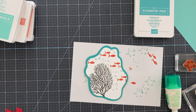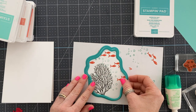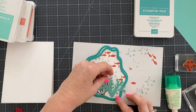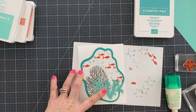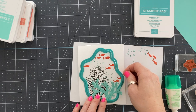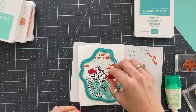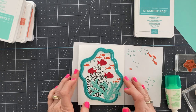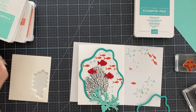The little seaweed piece at the bottom is cut out of coastal cabana cardstock — that's one of the die cuts. The little red fish, which honestly look like little demon fish, were cut out of real red cardstock. I started giggling at them because they look demonic — red with creepy eyes, like some flesh-eating crazy fish. But then I added a googly eye, because adding a googly eye to anything instantly makes it cute. You can see the top fish looks super cute once the googly eye is on, and then the others follow. Now I just have adorable little fish swimming in the ocean.